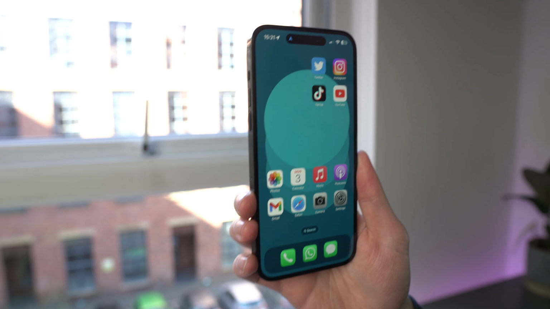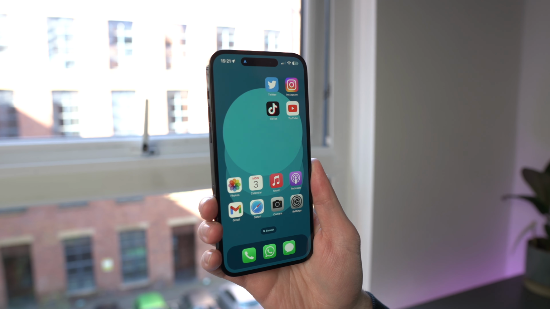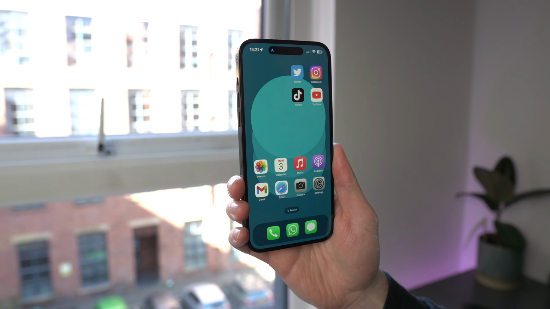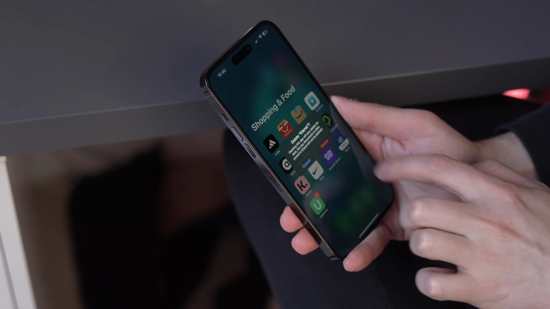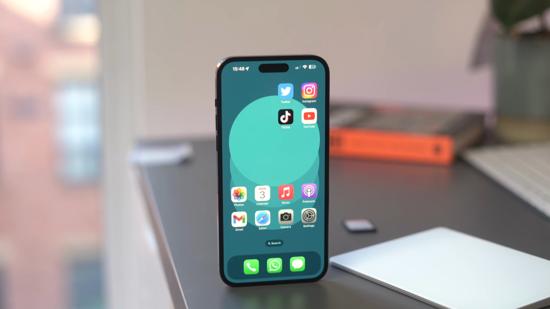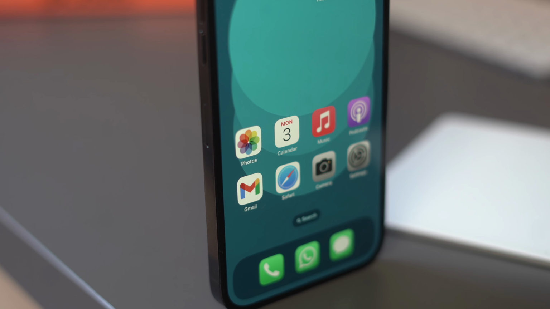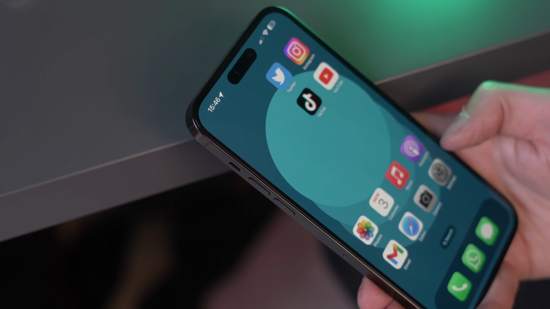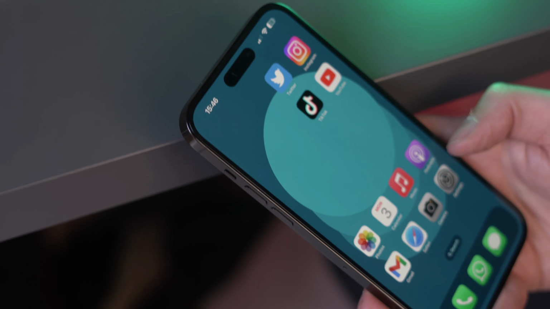So I just have one screen on the iPhone. I don't like to have loads of different pages of apps, and in fact, I don't really like to have a lot of apps on my phone at all, and I've tried to get rid of as many apps as possible. I'm still in that process of deleting things that I don't need or use anymore. But on the home screen, you'll see that I've got apps in the top right corner and 2 rows at the bottom as well, and in between that is just Clear Spaces, and this is a really good app.